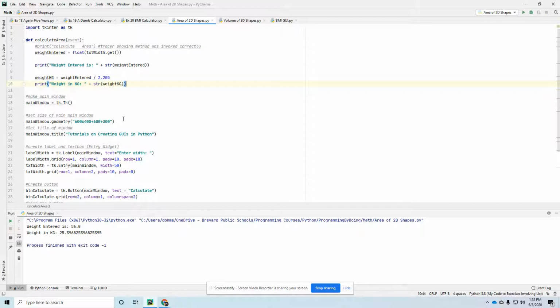Stop the GUI. And here we go. Weight in kilograms, open curly brace, now the variable, colon, 0.2f. There we go. I'm going to put an exclamation mark just so you know you can put stuff after that. Alrighty. Here we go. Let's see what happens.